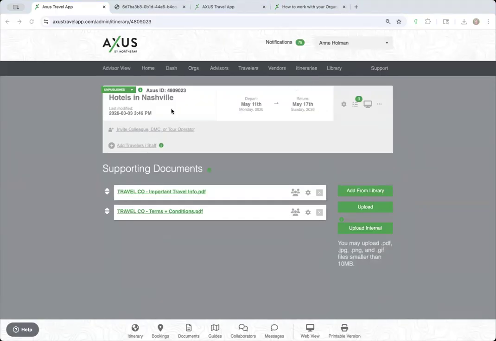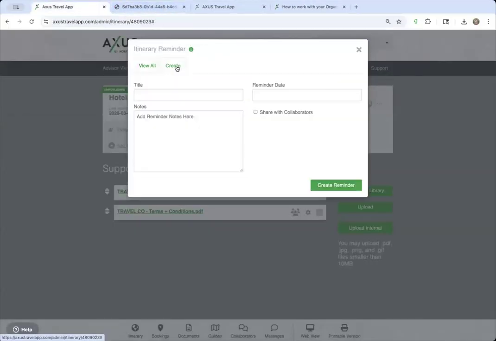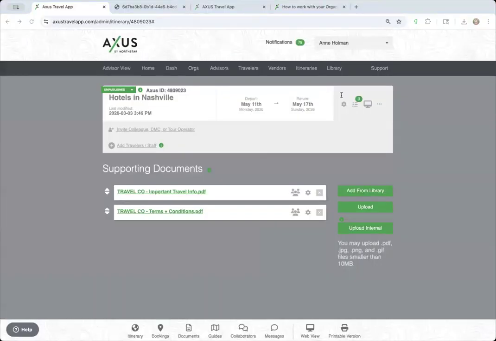Another one coming up: if you use Task Reminder, you can add a task, set a reminder date, and save it, however your process is for building itineraries. Along with that, this enhanced feature will include an email that goes out at midnight in your time zone, specifically for you, reminding you that you have that task to take care of once you set that reminder date. So that will be coming out.